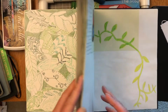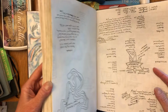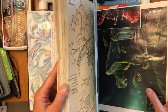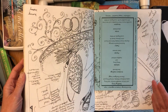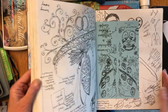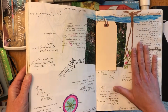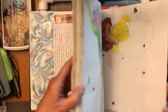So different ways. My books are not strictly journal. They're personal journal, but they're also planning. Here was planning for this wedding announcement and brochure for my cousin. So thinking about the symbolism and everything in there. This one looks at gardening in connection to land.